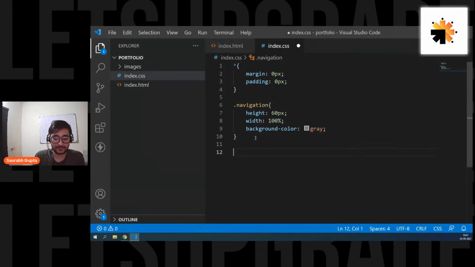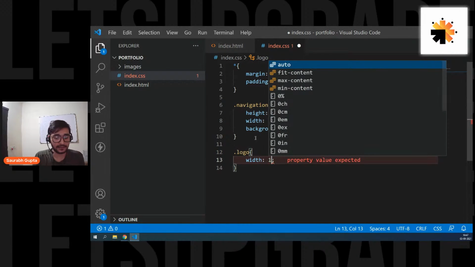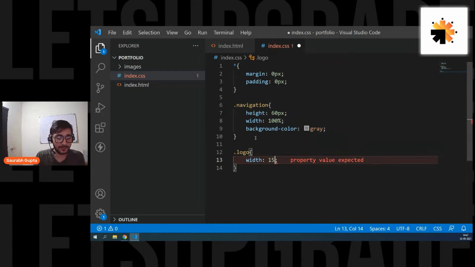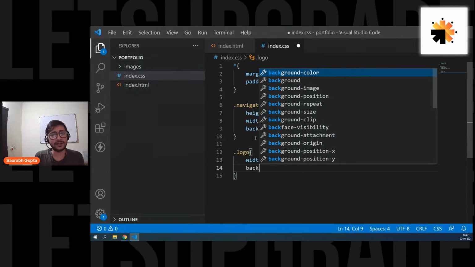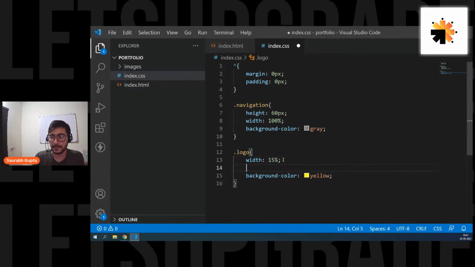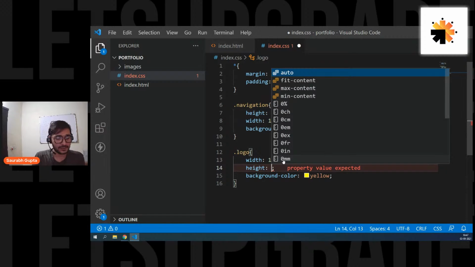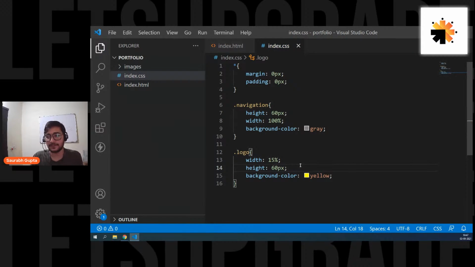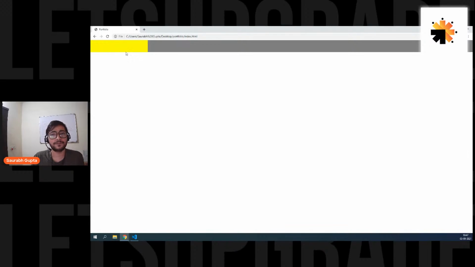So let's go ahead. So dot logo. Okay. Let's give it a width of like 10%, or you can give it like 15%. And guys, right now we're not focusing on responsiveness. We are simply creating it for desktop. That's it. So background color yellow, and we can give any color for now. We just want to see it. And also why we are writing in both HTML and CSS, because we want to apply CSS, right? Harsh Ranjan, we also want to apply CSS, right? That's why. So height exactly the same as the parent, that is 60 pixel. Save it, and here we go. You can see it now, right, everyone?